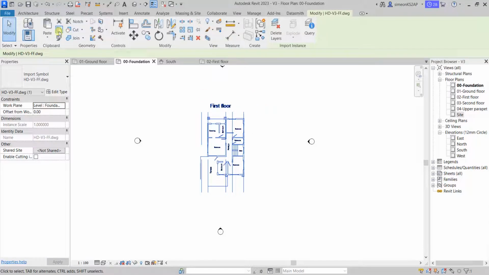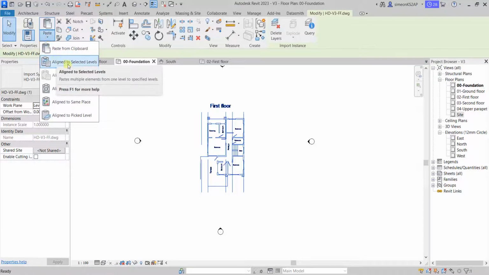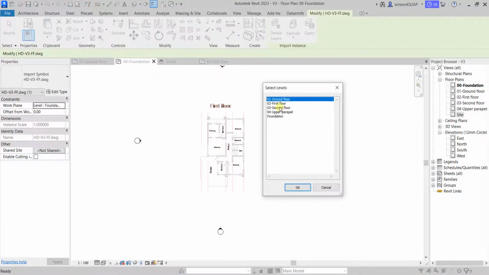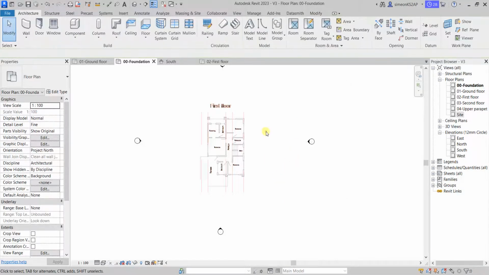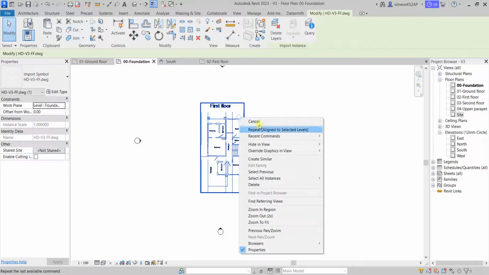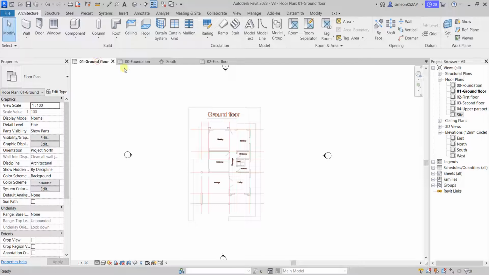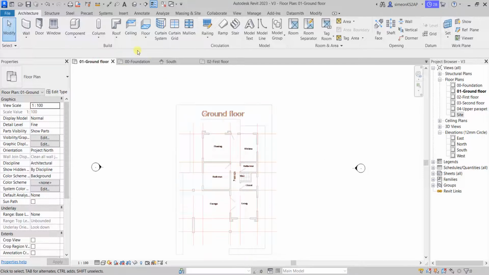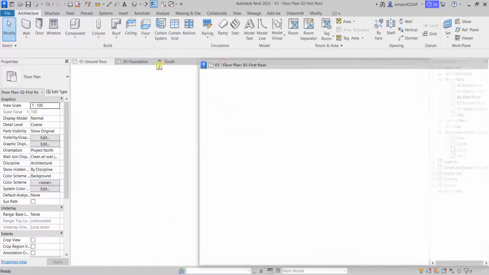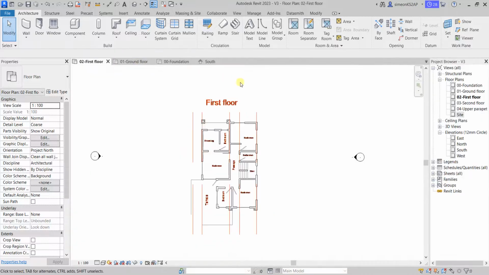And now what I'm going to do is copy this level and paste it to the corresponding views. Paste it on the first floor, and then I will hide it in view. When I go to the ground floor, I can see now I have the first floor is here.